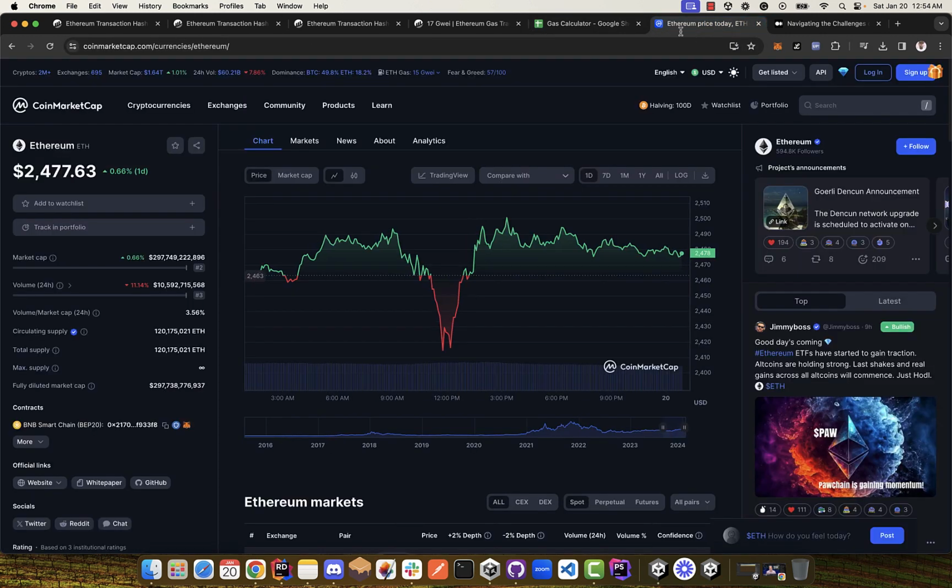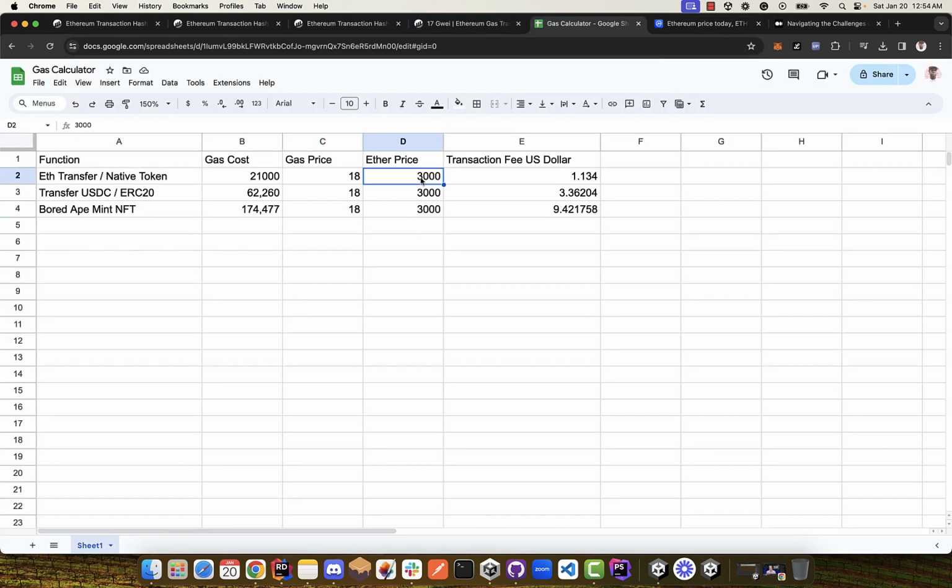Now we could go over here and go, okay, this is 2477. Let's just say this is 2477. And this is what the transaction fee would be for us at the current value.